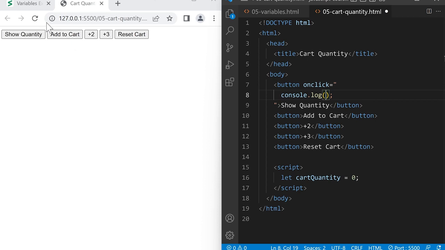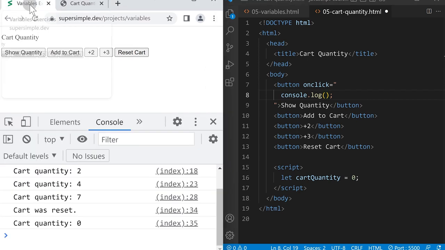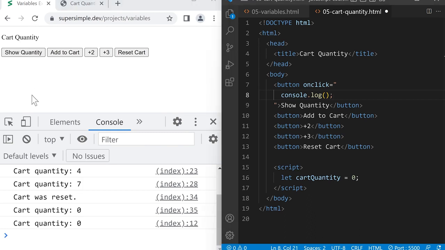Now, if we go back to supersimple.dev and we click Show Quantity, we want to display this message in the console. So in our code, between the brackets, we're going to type the string quote cart quantity colon 0.